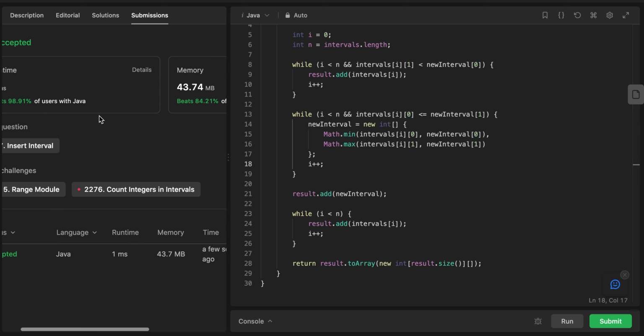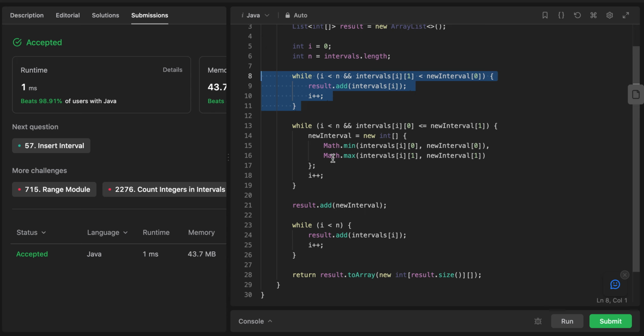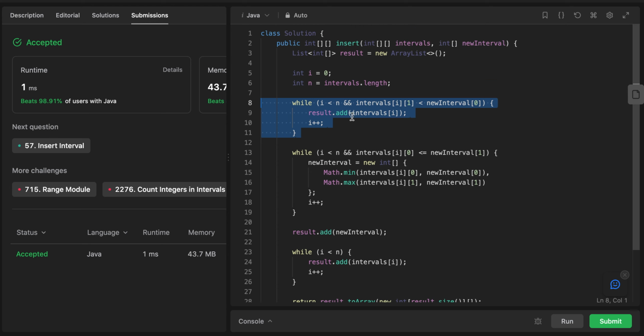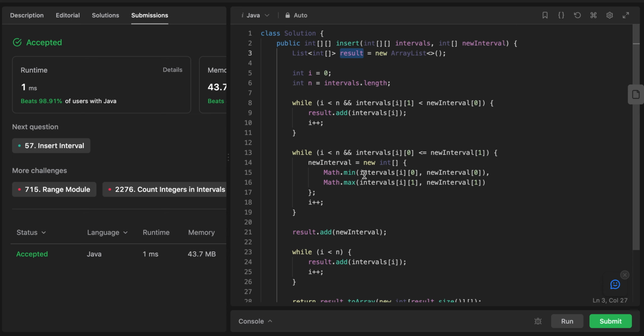Perfect. For the time complexity, we see that there are 3 loops, but they're just going through the intervals one by one. So it is O(n), where n is the length of the intervals. Having 3 loops doesn't really matter, because 3 times n is just n. So overall time complexity is O(n). For space complexity, we're not taking into account the output result, so we're just using some temporary values in here. By runtime, our space doesn't grow, so it's O(1), constant.